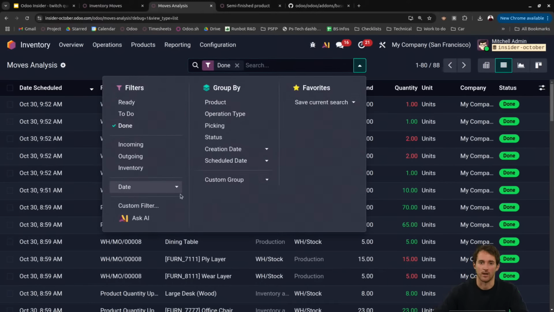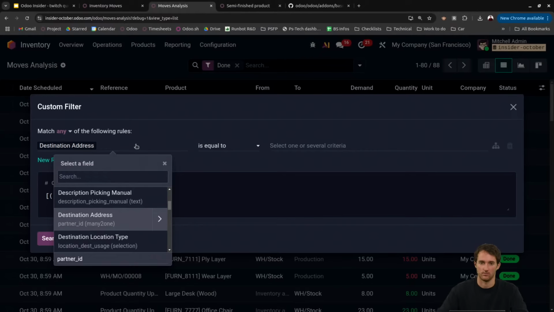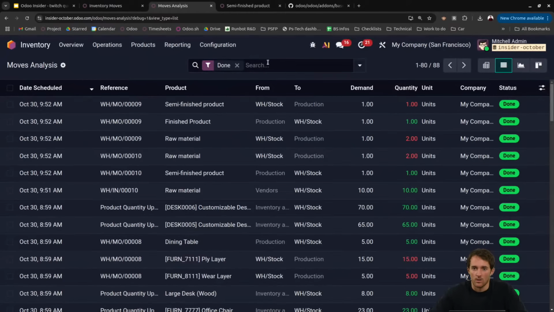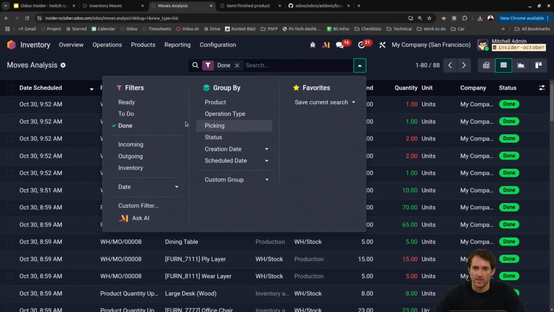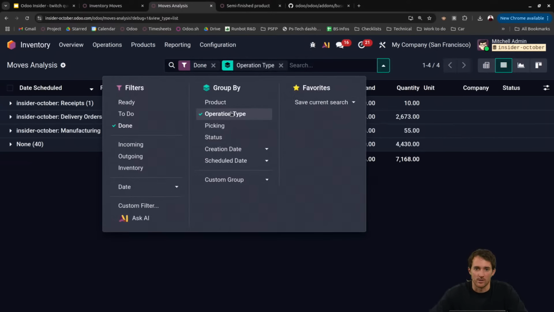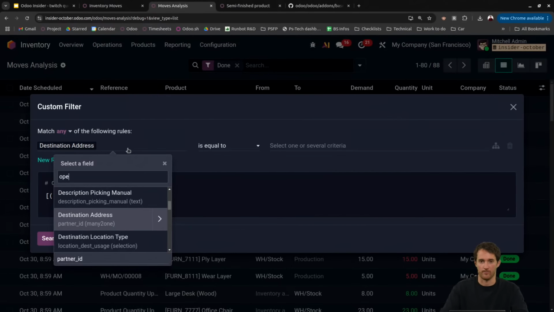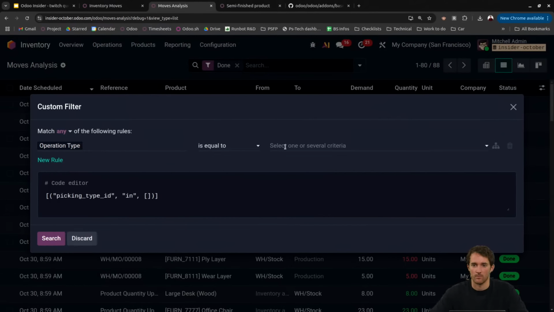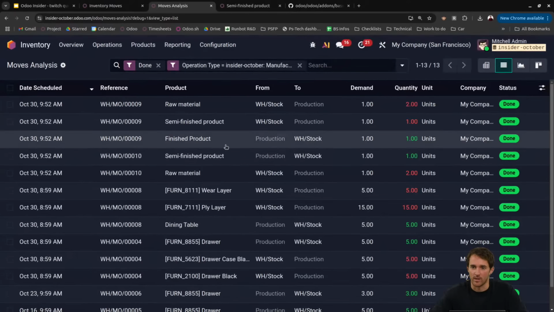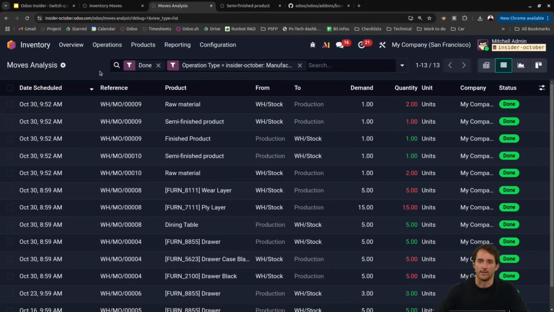And here I could say I want, let's say, I want it to be part of the production, but most probably it's something that can be linked to an operation type. Yes. Which is manufacturing. And I only see then my manufacturing order like this.